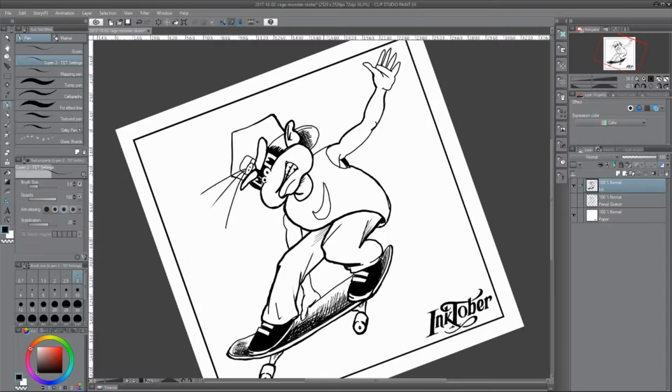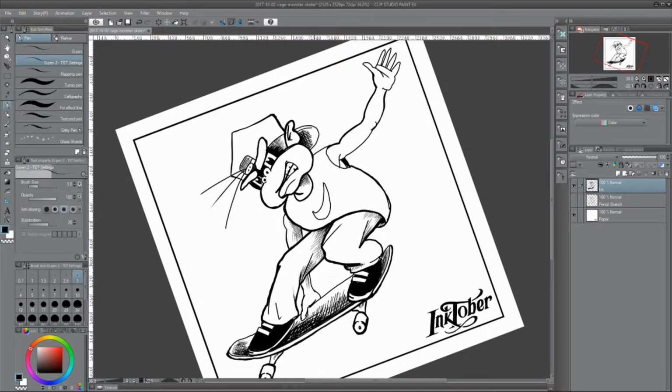All up, this drawing took me about 40 minutes from start to finish, which is not too bad. I'm trying to keep all of these drawings during Inktober under about an hour, and I don't want to labour too much over the lines.